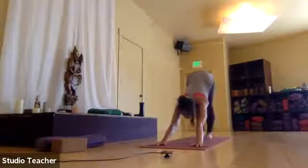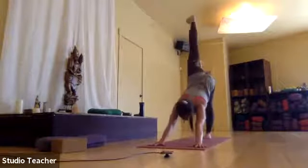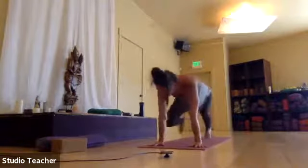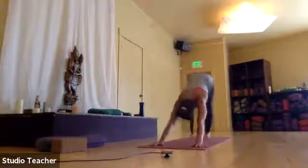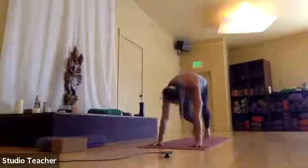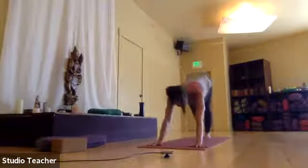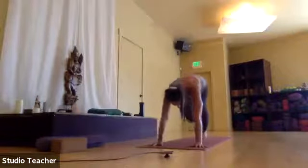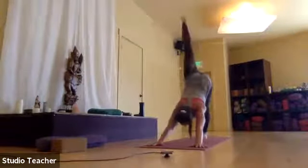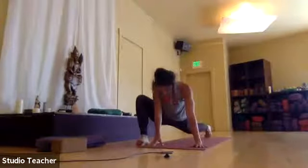Nice job here. Let's inhale, right foot high to the sky. Exhale, right knee, right elbow, give it a tap. Inhale, the foot high. Exhale, lean the chest, don't drop the foot. Use the core, inhale, the foot high. Third exhale, knee goes across the body, left elbow, give it a tap. Inhale, the foot high. And then exhale, lizard pose, drop your foot on the outside of the right pinky and drop the left knee.